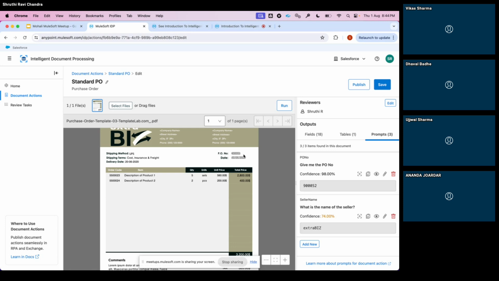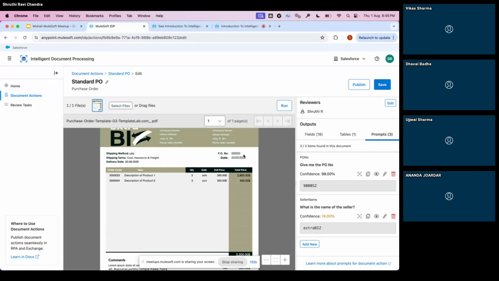And yeah, there was also another question related to OCR and IDP. OCR is basically nothing but you have a PDF document or an image, and it is just converted into an editable format, so that you can perform any searches on the edited document.